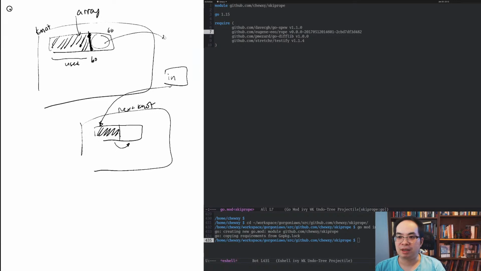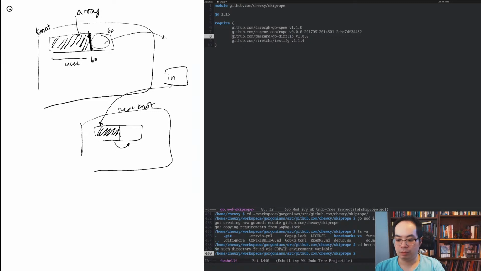I don't know why these things are needed. Okay, so this is used for tests and benchmarks.